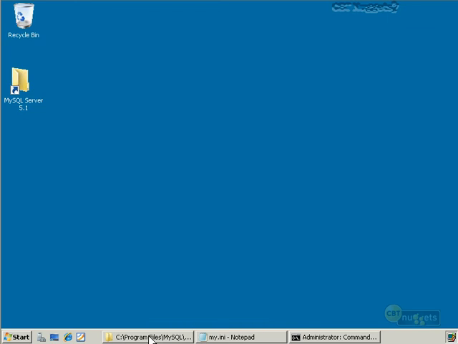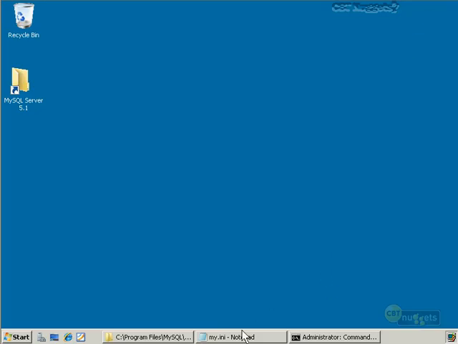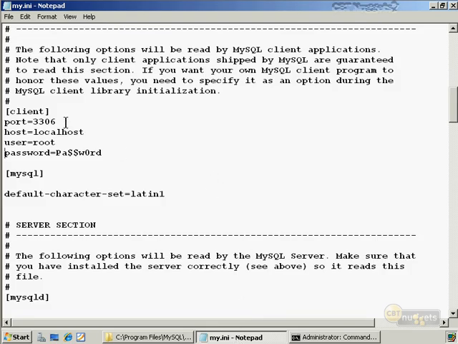For instance, if you have the MySQL client tools installed on your workstation, you may want to look for the location of your option file, which will be by default in your working directory. On my server, that's C:\Program Files\MySQL\MySQL Server 5.1, there's my.ini, and in that file, you'll find a section called Client. And in the Client section, by default, there's just one value, that's the port on which the server is listening. But you can add 3 additional values: host, user, and password.